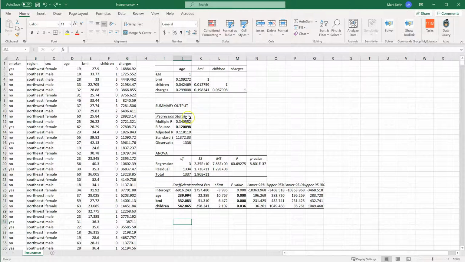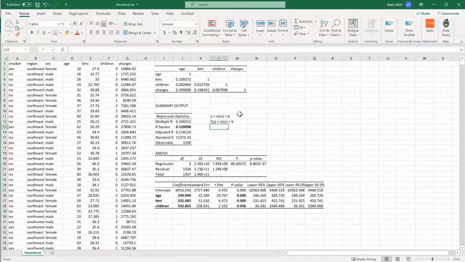Let's do that. So it helps if you can think back to middle school, high school algebra, where you learned the formula y equals mx plus b. Or you might remember f of x equals mx plus b. So we're going to take this formula and just expand it a bit. It's the same idea.